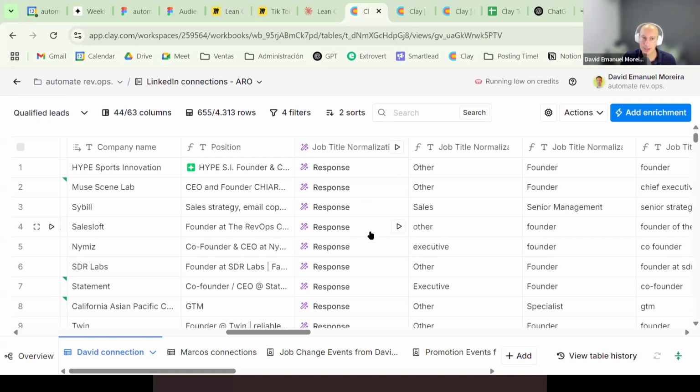Let's say you have a database of people. Can be leads, can be your LinkedIn network, whatever. And you want to send those leads to a campaign. You need to first normalize the names or the job titles of those persons, because you won't use that job title as it is in a message, but the normalized version of it.